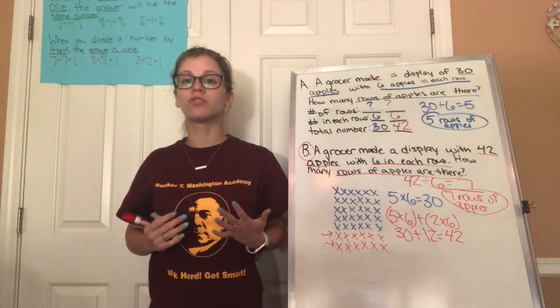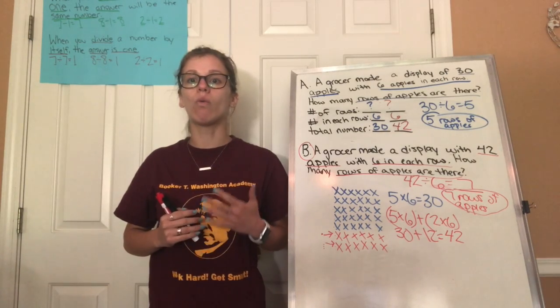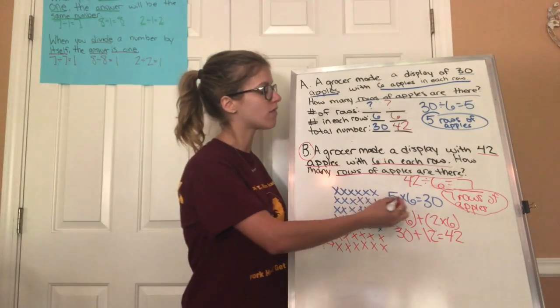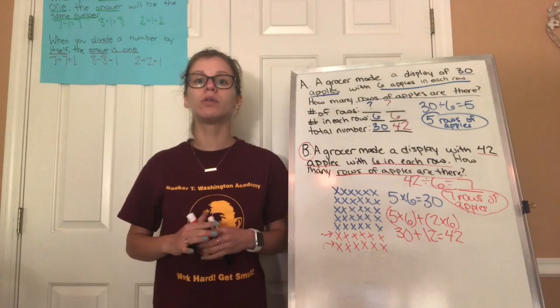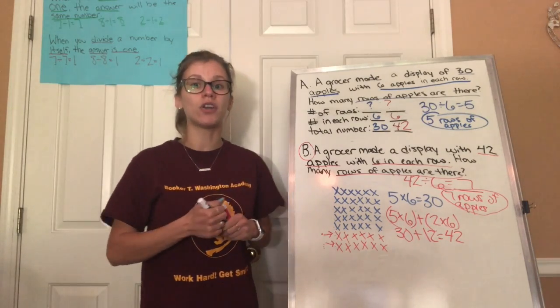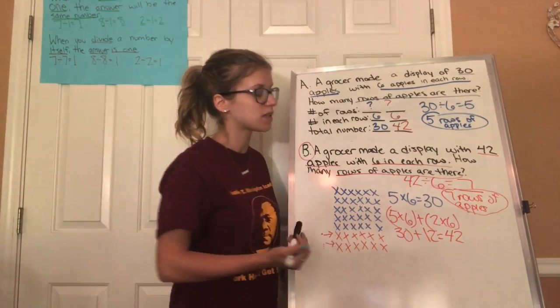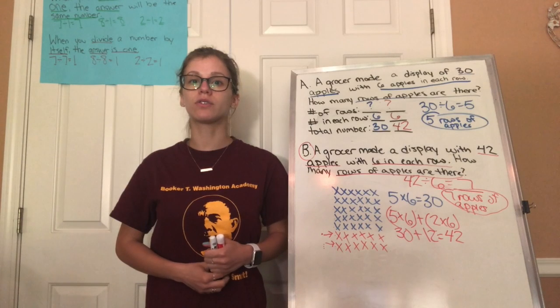So if you are having trouble with your have-to, what I want you to do is think about what multiplication and division facts you already know, just like how we know what 5 times 6 is, and use that to help you figure out something that might be unknown. 7 times 6 equals 42. Break it down into things that are easier for you to solve.